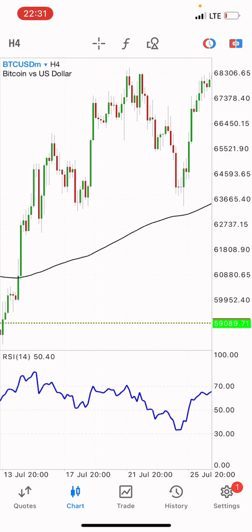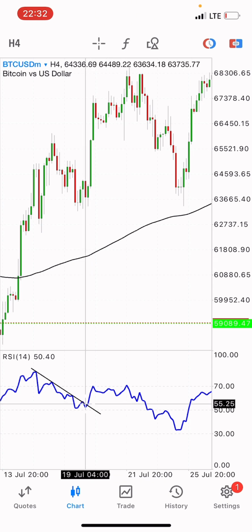Like I said, we are looking for a trend breakout. So we just use our trend line and connect the points on the RSI, and then we look for a breakout. This was one trend because price touched it once, twice, 3 times, 4 times. So price touched it more than twice, indicating that this is a strong trend, and it was going down. And you can see that immediately there was a breakout. Where did the breakout occur? This is where the breakout occurred.